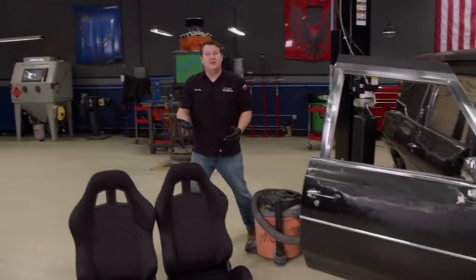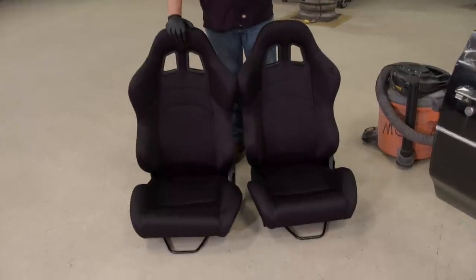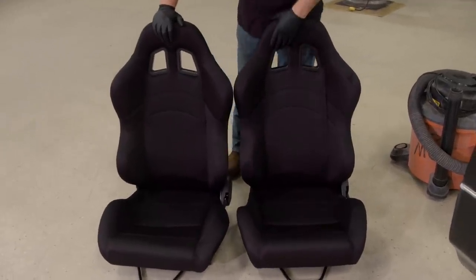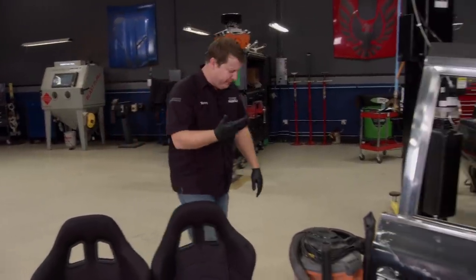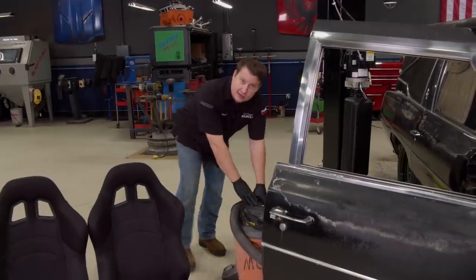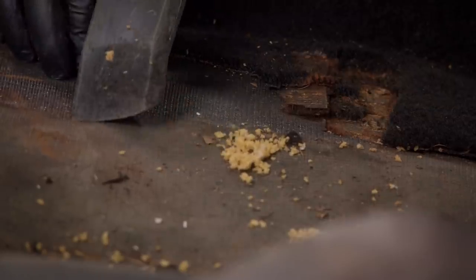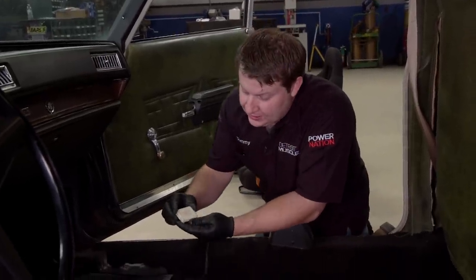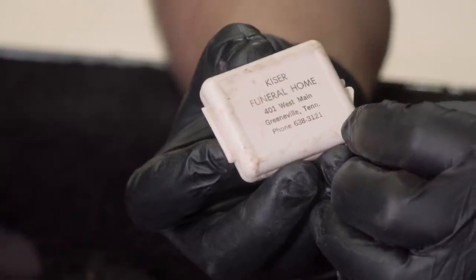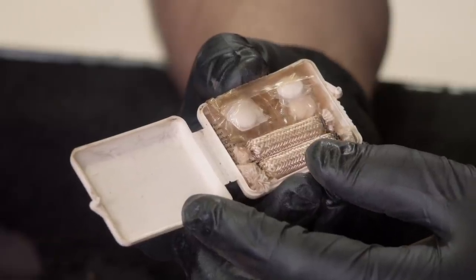I am rather fond of this old thing, so I had to show the interior some loving. We went to Summit Racing and got a pair of their universal sport seats. They have black cloth on them, and that's gonna look as snazzy as a brand new tuxedo inside of there. But before we go to fabricating, I gotta do some house cleaning. I found some goodies as well. You guys check this out. This is from an old funeral home from Greenville, Tennessee. And it appears to be some aspirin and some smelling salts.